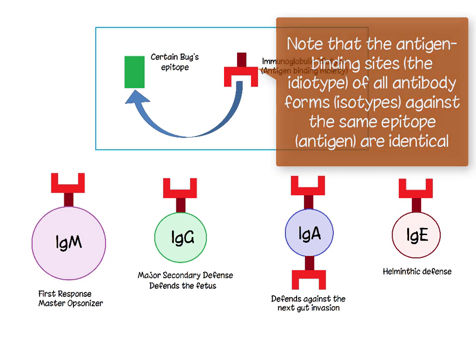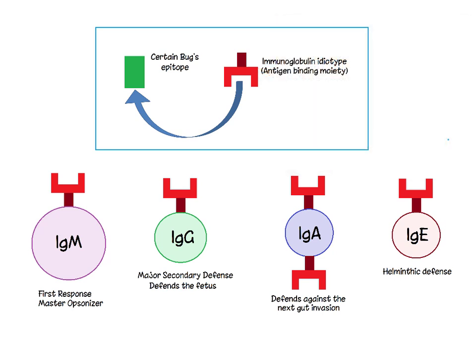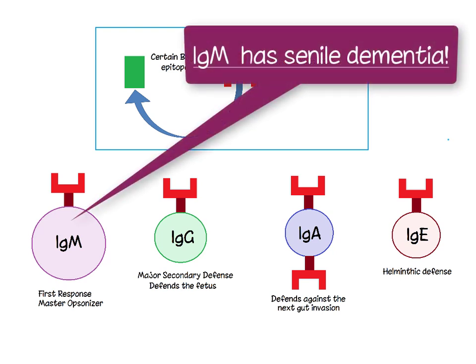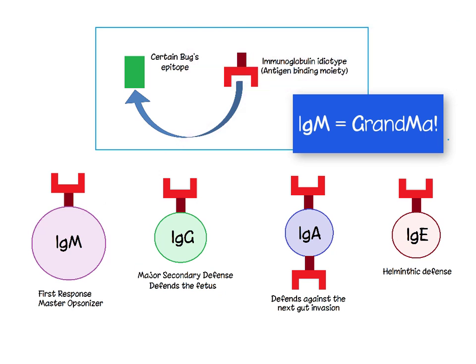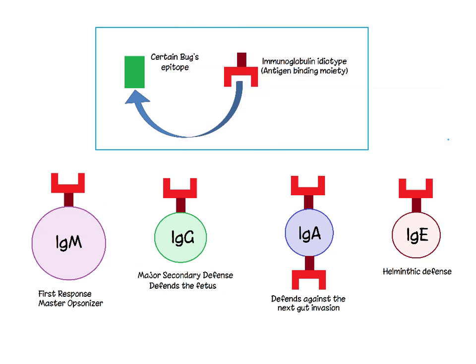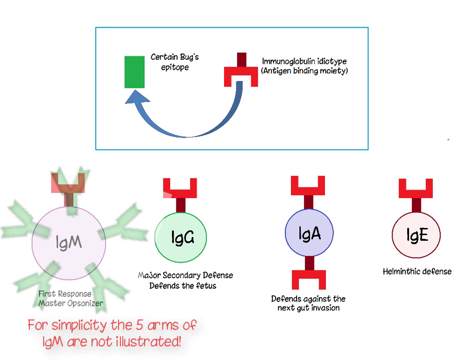Now, next time that this bug comes around, if it tries to come through the GI, we already have the IgA version of the antibodies against that bug. If it gets into our blood, we have IgM that is produced always for the first time against it again. I want you to know this important note about IgM. IgM has no memory. So the second time the bug comes around, we're going to produce IgM against it as if it is the first time we have seen that bug. And that IgM, with the pentamer arms, grabs and agglutinates as many E. coli in the blood as it can.